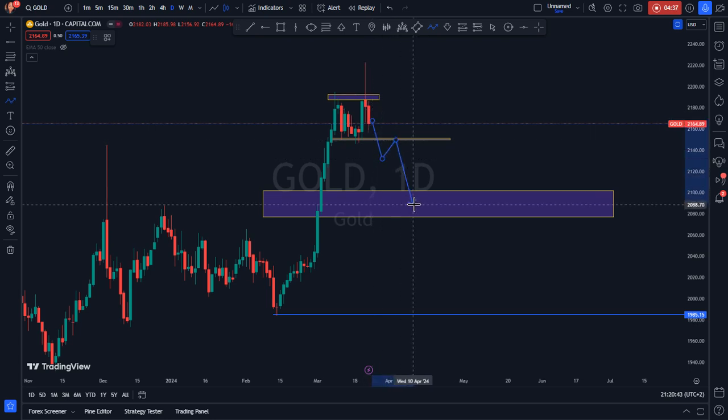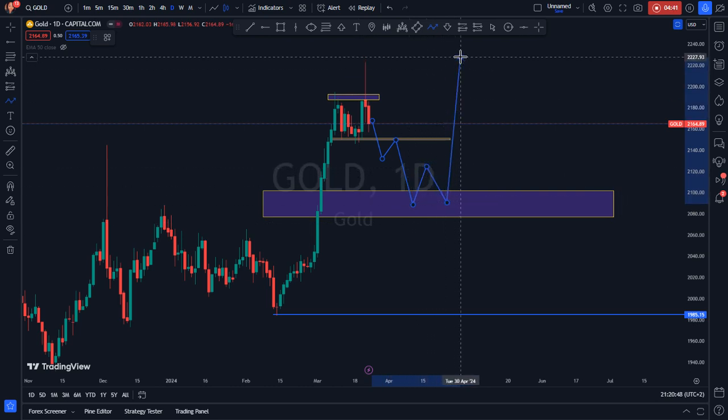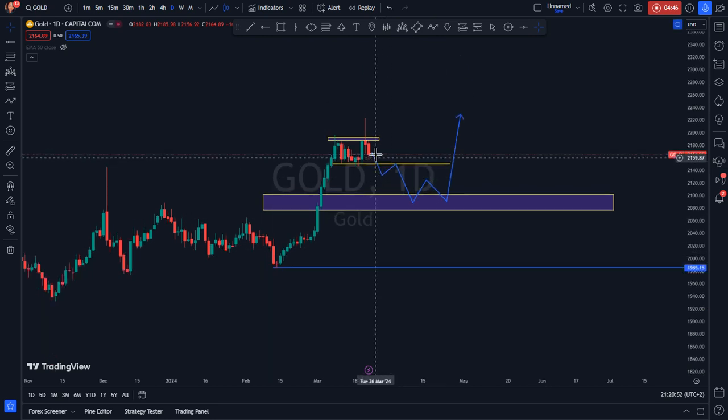And then if the market decides to respect this golden zone, therefore we might still shoot up. It will just depend on how strong it pushes towards the downside. But because we still have this previous high right here, which means we have higher high, higher low, higher high, we might have it as a higher low before the market either goes to create the new higher high, or it can make the double top before it goes down.